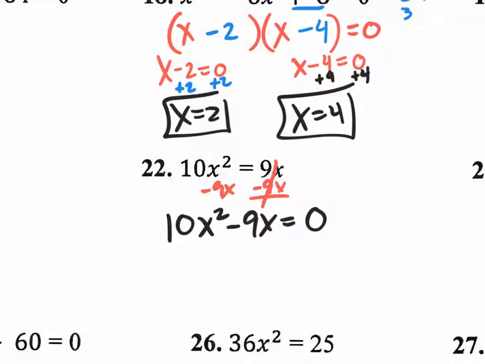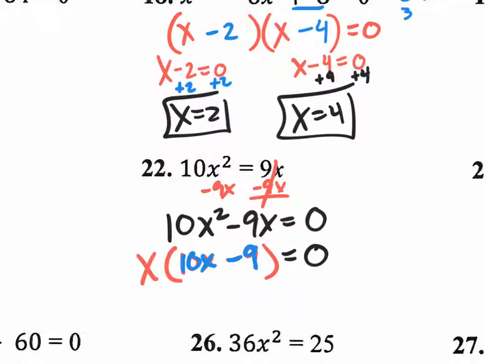But what's the first type of factoring you should always try? GCF. So why not try that? That's what you're always supposed to try anyway in the first place. So what could you pull out of these two terms? Well, you can't pull out a number with regards to 10 and 9, but isn't there something in common in both of them? Yeah, there's x's in both, so I could at least pull out an x. So start by pulling out that GCF of x. And what would be left on the inside? 10x minus 9. Okay, now this is still equal to 0, correct?